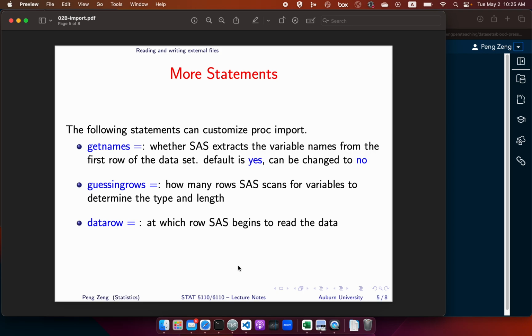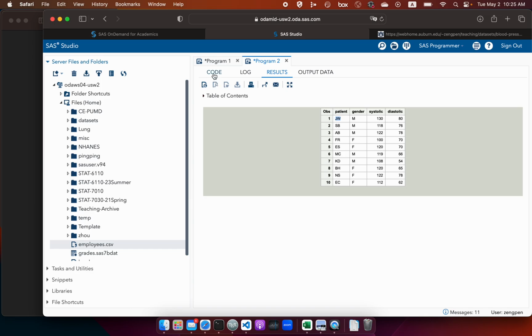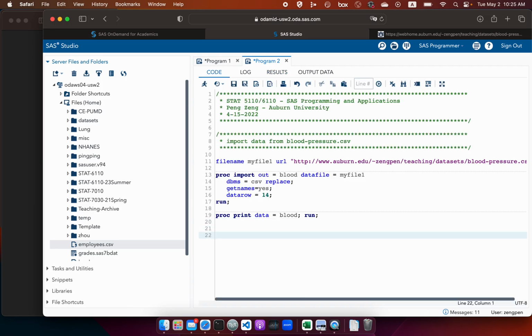The next one: write the SAS dataset to a CSV file. First you need to create a filename, maybe out, pointing to home and the name of the file, which I want to call maybe ex.csv, CSV, not CVS.